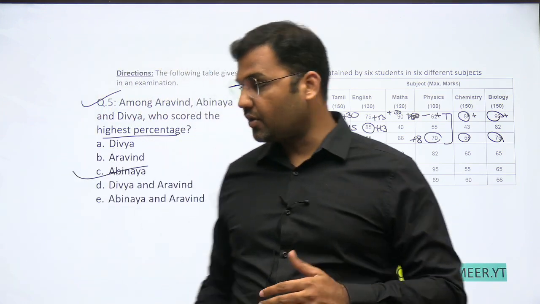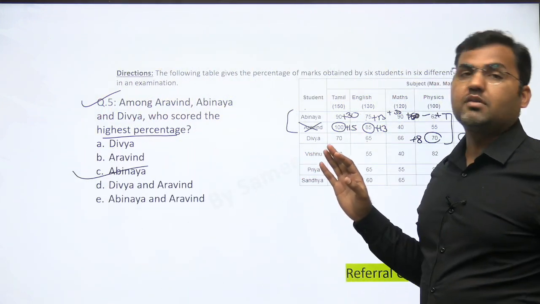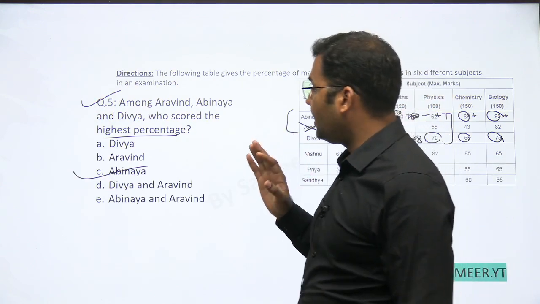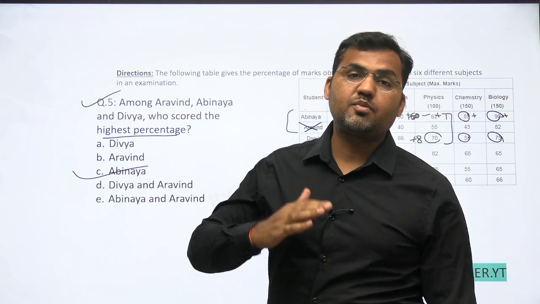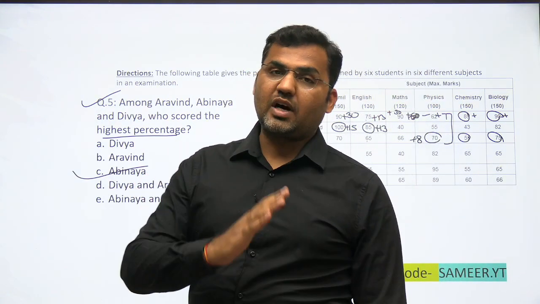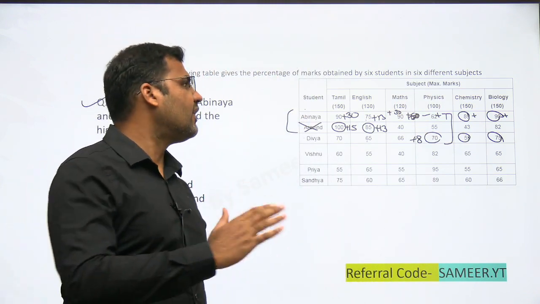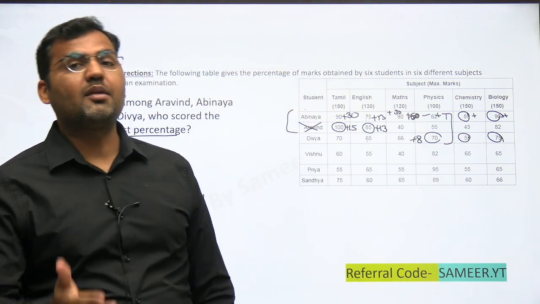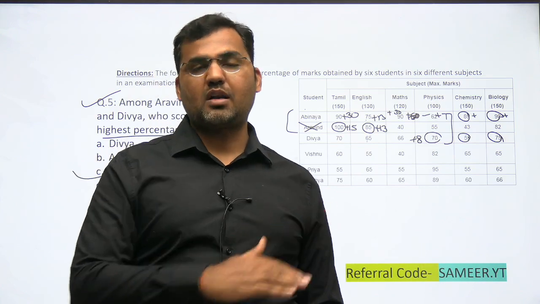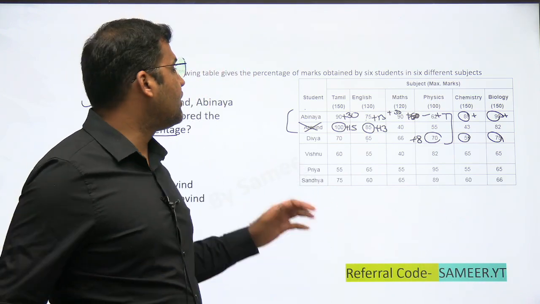If you follow this approach, you will be able to solve the questions of DI in less time, and you will be able to maintain a speed of solving one question in 1 minute, right? In fact, you can see that these techniques can also help you solve the question in less than 1 minute, right?